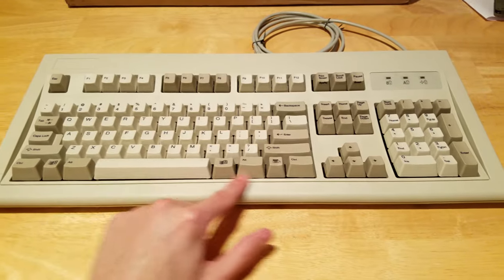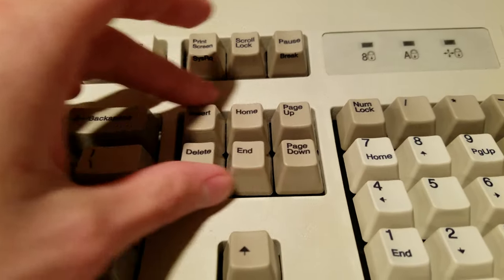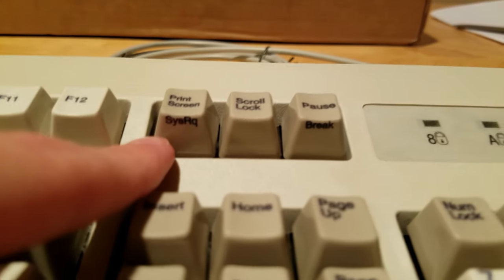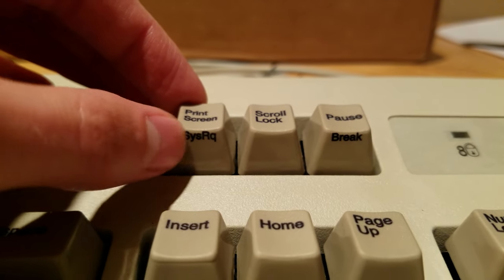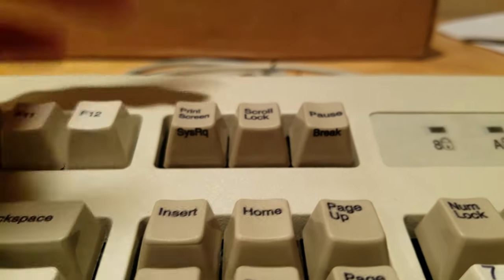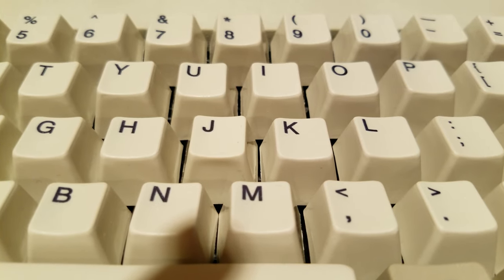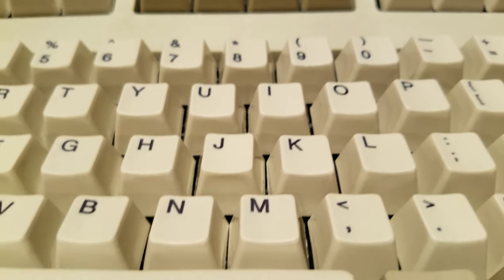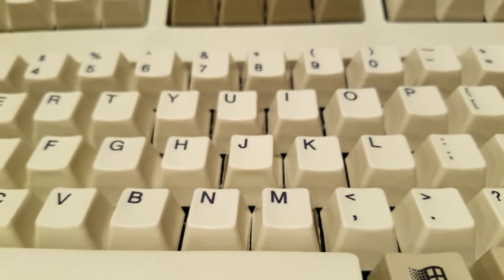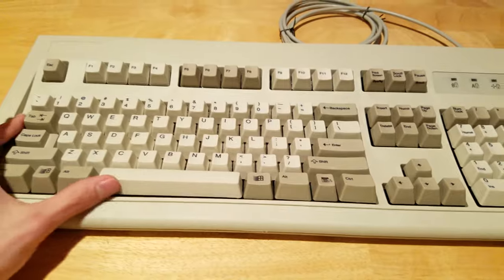Taking a closer look at some of the keycaps — because they're using the original tooling — you can kind of make out, especially on these side function keys up here for Print Screen, that the labeling on the System key and the Break key seems to overlap a little bit around the edge. It looks like it's a little too high up on the key. That could just be a misprint, but the labeling they use for these keys is the same 30-year-old material. Most people have complained in some of the videos I saw that these keycaps don't hold up to quality — like they lose some of their lettering. But from what I can tell off the bat in late 2016, looking at this keyboard, it looks pretty darn nice. All the lettering seems crisp and everything seems to look and feel like it's new.